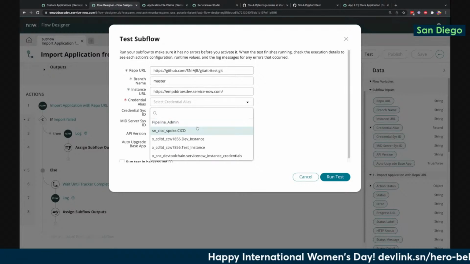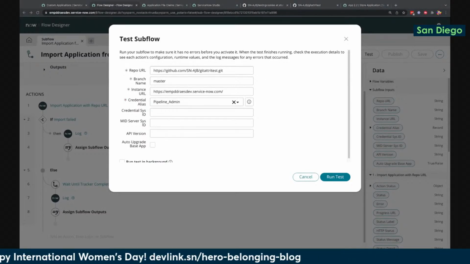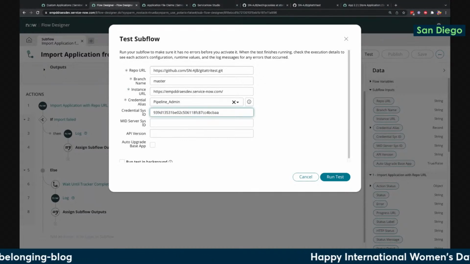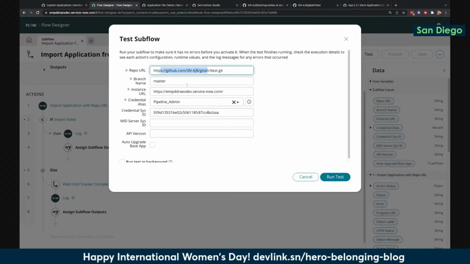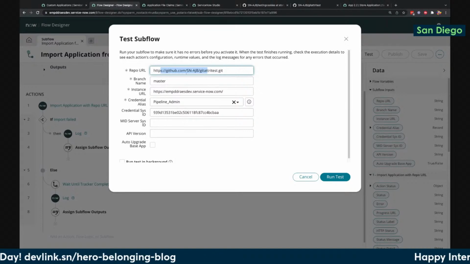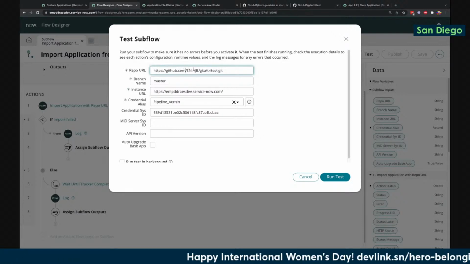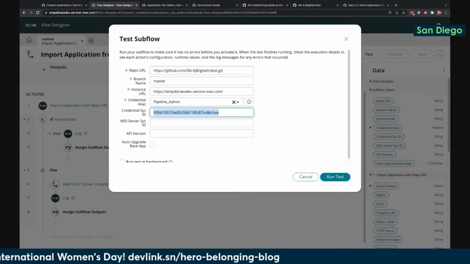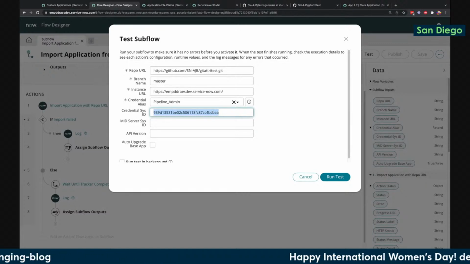So I need to provide a credential alias. I'm going to choose pipeline admin. This is something that you are going to need: you need a credential on that instance that has permissions to this repo URL. Does that make sense? Yeah. All of our source control integrations need you to have write access to the repository, and so it needs a credential. And this sysid, if it's different between your instances, which it very well might be, needs to be the sysid for the remote instance.